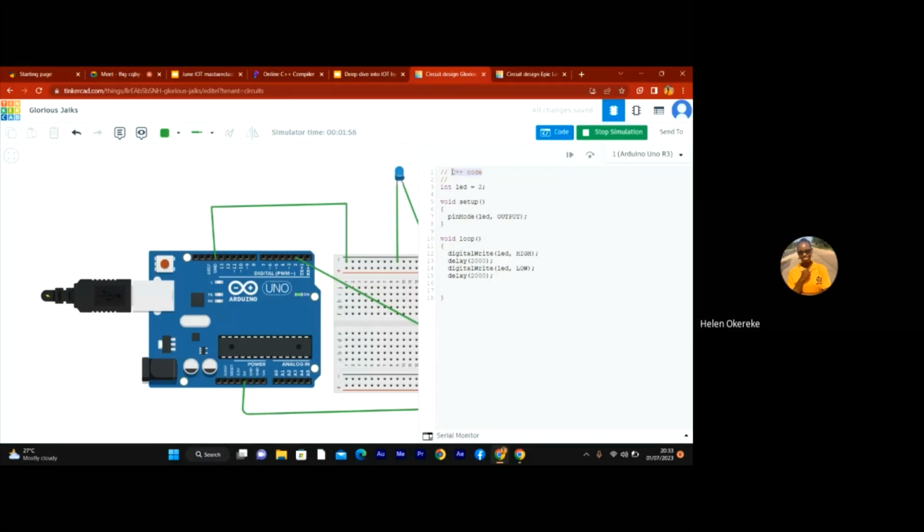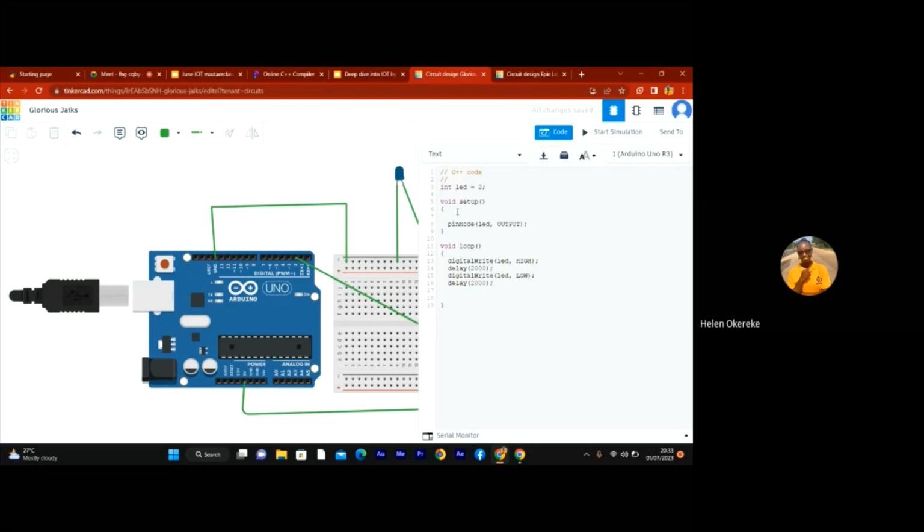I can come down here and say, initializing the devices. So this is like a comment, a description of what I did here. So the compiler will not run it. That is why I started with this.